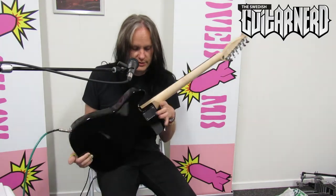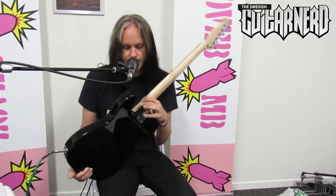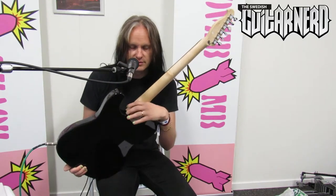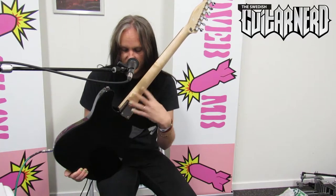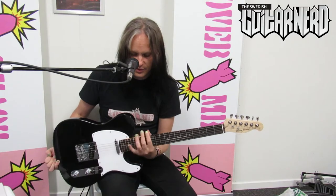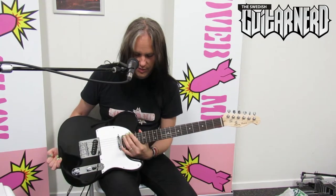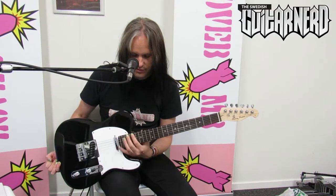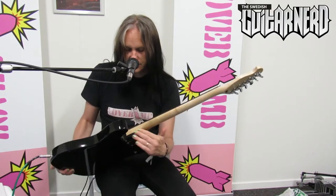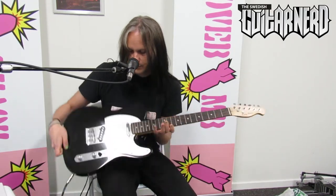And of course, the way the bolt-on neck is secured to the body, all this area, yeah, there's a lot of wood hindering you from getting up to the high frets. So I can imagine, I mean, I have proper man hands, but if you have shorter fingers, this would be a problem. It's such a bulky thing here.